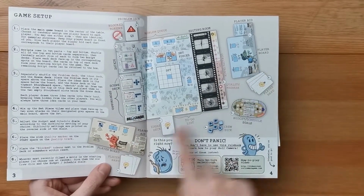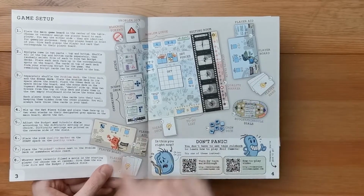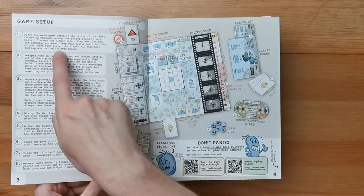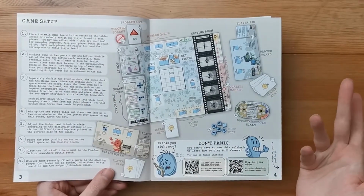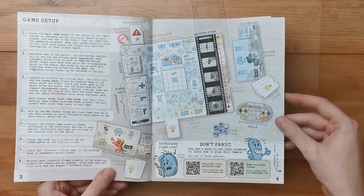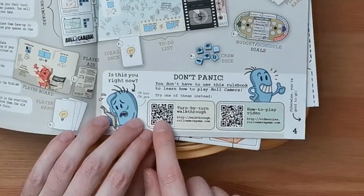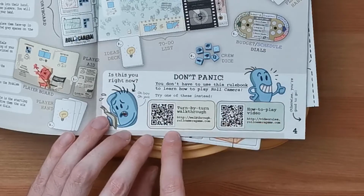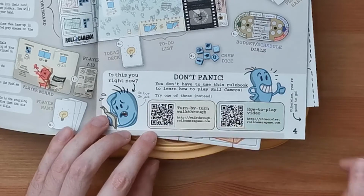of the player boards, the player aids, the dice, all of the stuff there. You can see that it's actually using a font that reminds us of a classical script, which is kind of cool. This is all a kind of cool look to the book. I would also encourage you to have a look at this little bit here, which has got 2 QR codes, one for a turn-by-turn walkthrough and one for a how-to-play video.